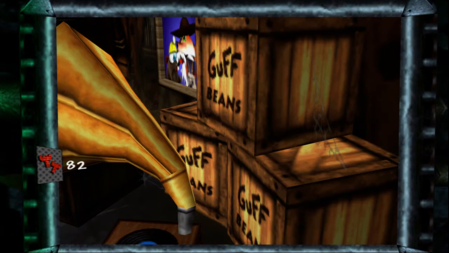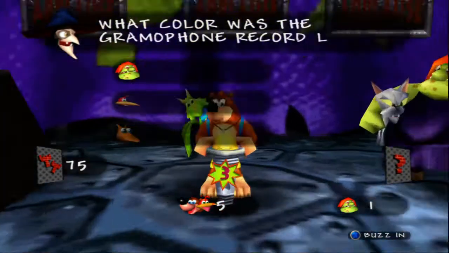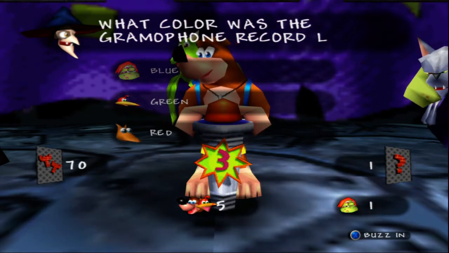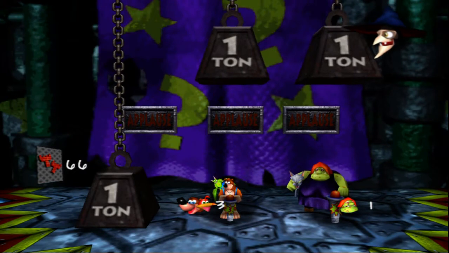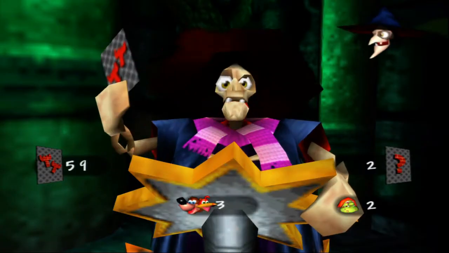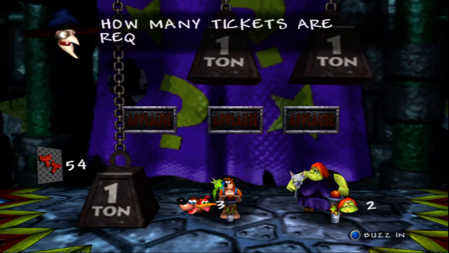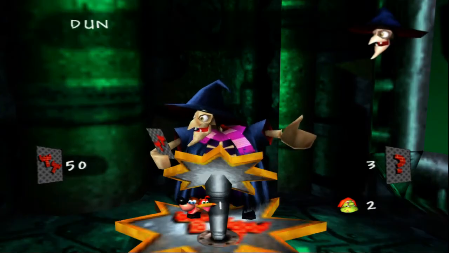Hey, we were just here, weren't we? Guff beans. The gramophone record was blue. Okay, I failed, I guess. Oh, I guess I didn't press it in time. Oops, okay. How many tickets are required to get in Glitchy World's big tent? That was 3, actually. What?